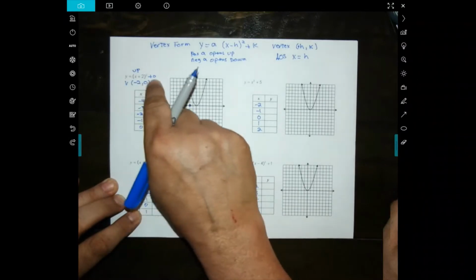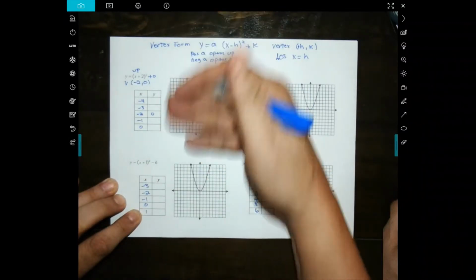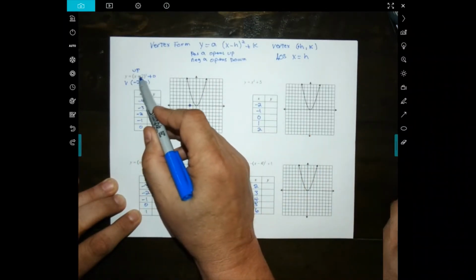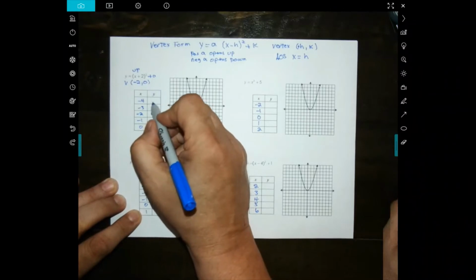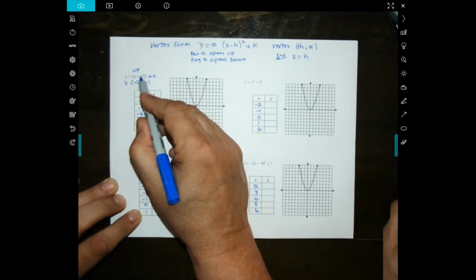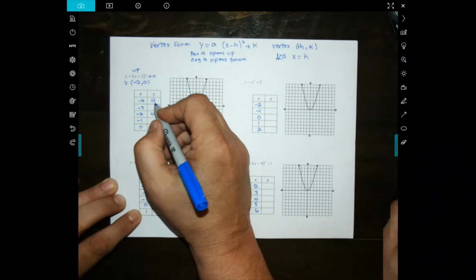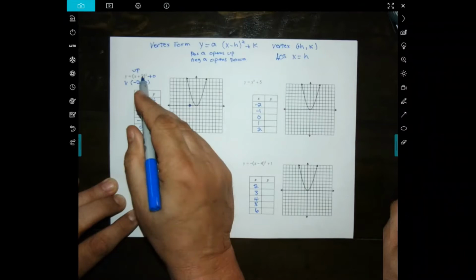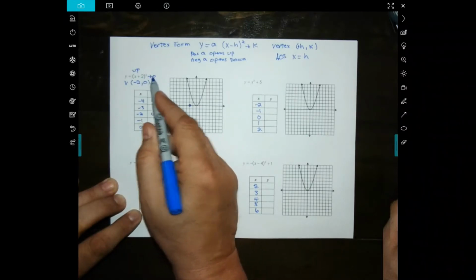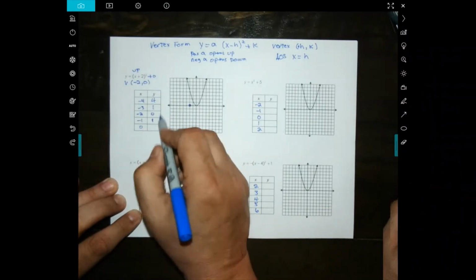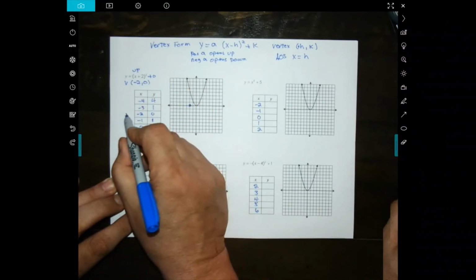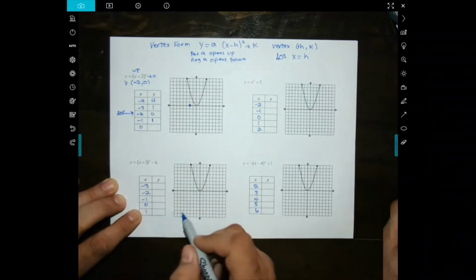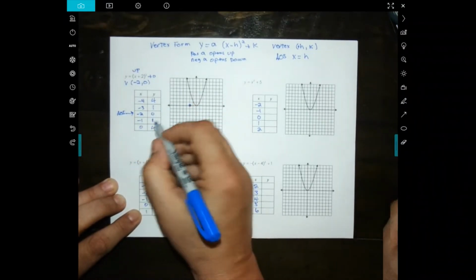Let's substitute in some more points to get our y values, our vertical values, for our particular graph here. So -4 plus 2 is -2 squared is 4. -3 plus 2 is -1 squared is 1. And since this is the axis of symmetry, I can actually substitute those points in and calculate it, or I know they'll just be reflected across my vertex, or my axis of symmetry right here. And so the last one will be 4.